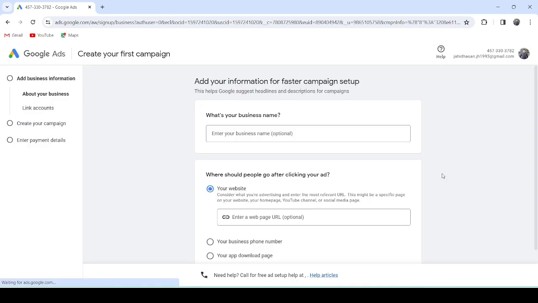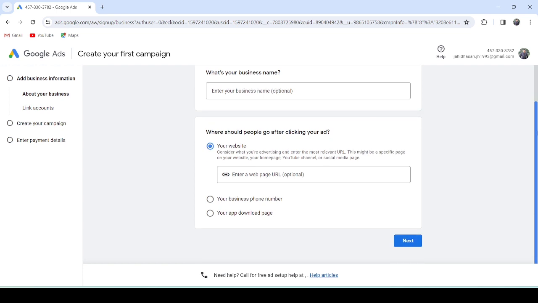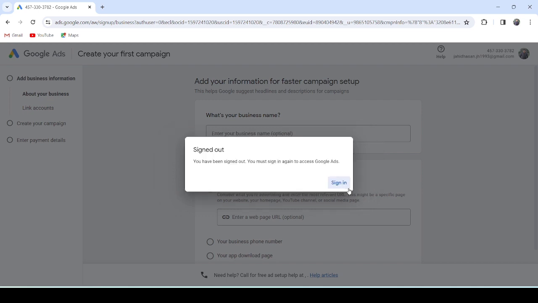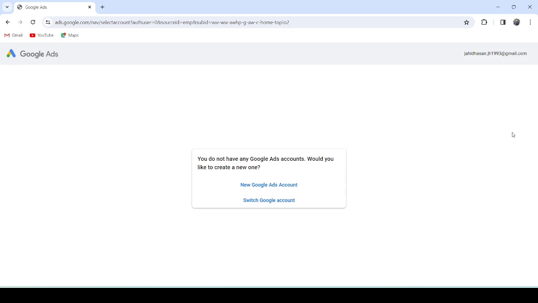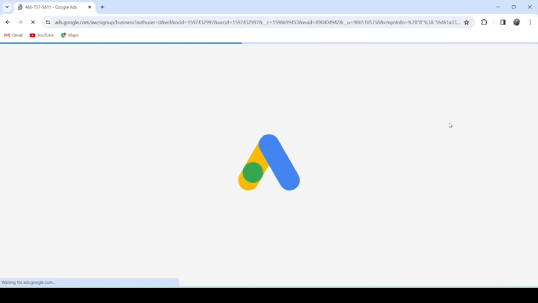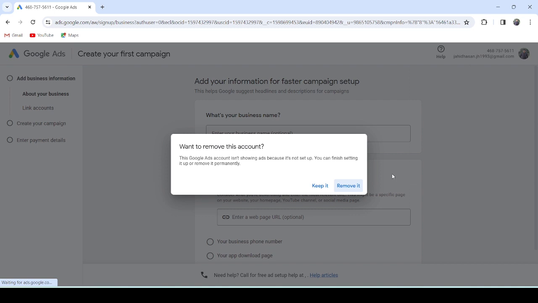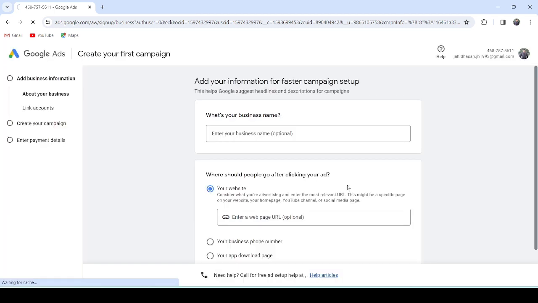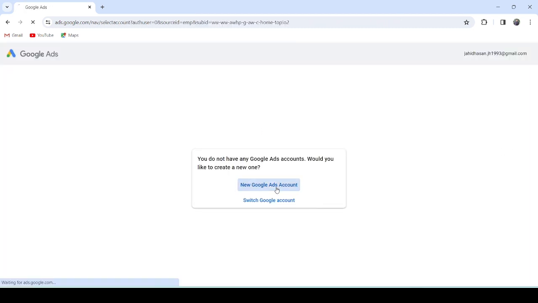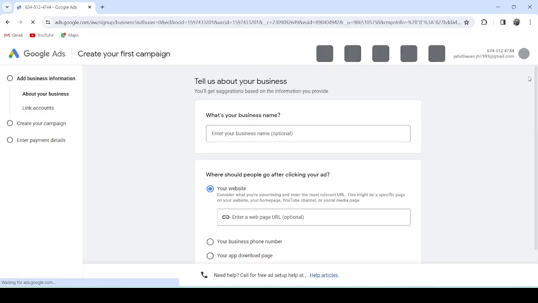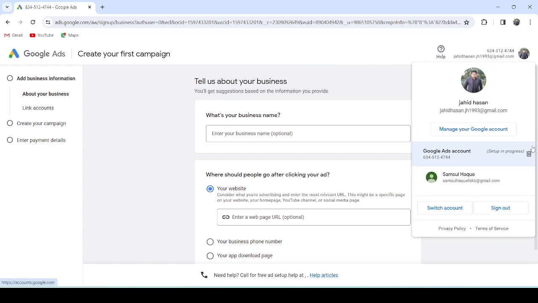Again I have to delete this account from here, remove it, sign in, create a new Google Ads account. Delete again, remove it, sign in. Oh man, I don't know how many times they will show this account.